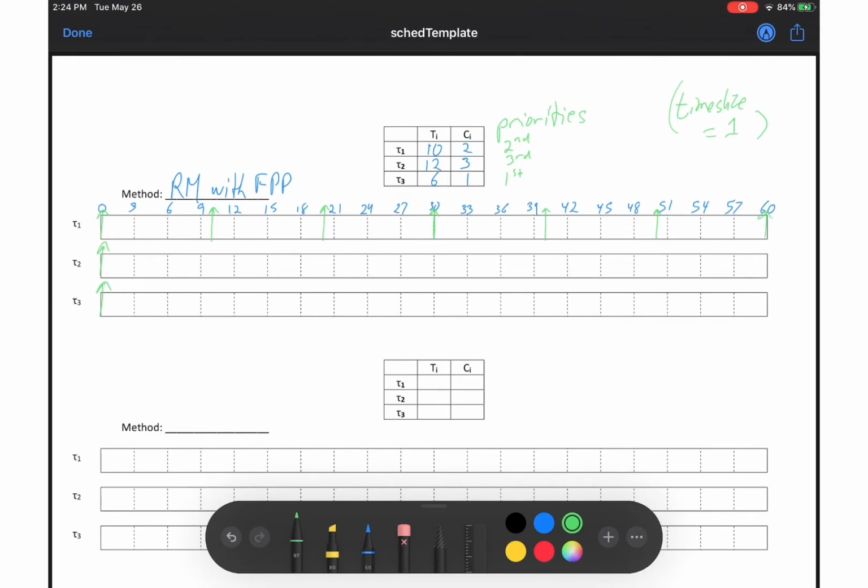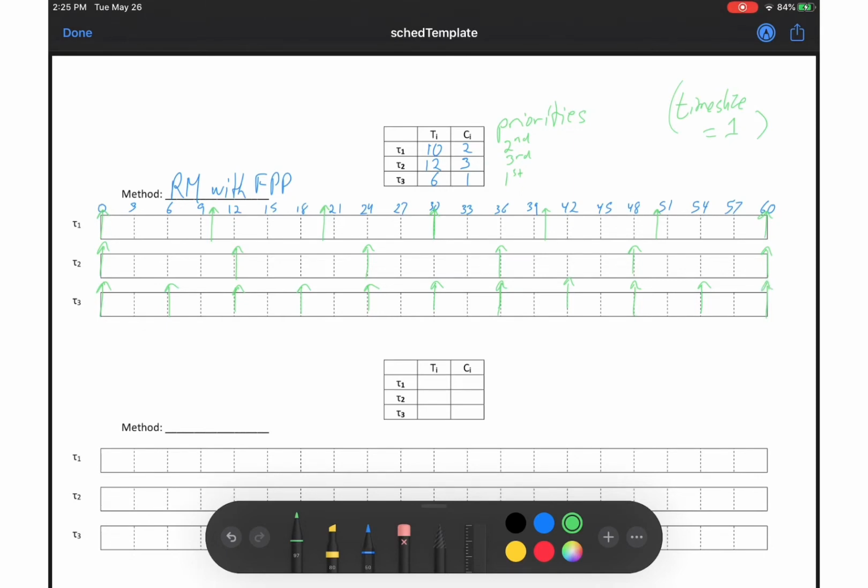Task 2 is released every 12 time units, so that'll work nicely here. 12, 24, 36, 48, and 60. And likewise, task 3 works nicely, so 6, well, twice as often. 6, 12, 18, 24, 30, 36, 42, 48, 54, and 60.